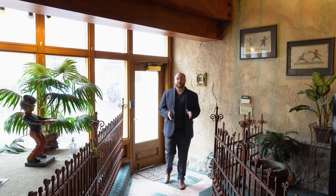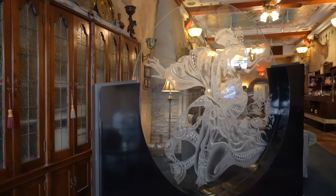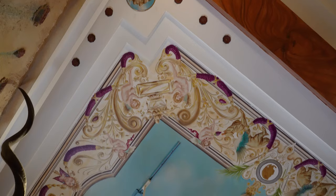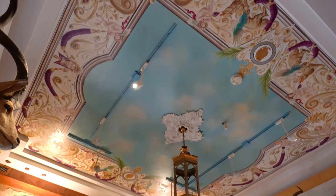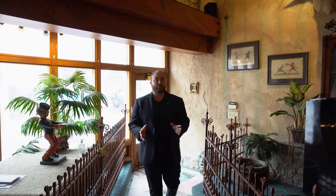Walking inside the Cosmopolitan, we are immediately stunned by just how massive this space is with so many intricate artistic details played out throughout. We can see the ceiling murals and the plaster medallions from which ceiling fans are suspended. There are also these vintage lanterns that hang from the ceiling. As we bring our eyes down, we can see the custom tile work delineated by wrought iron, which starts to bring you up a slight slope to the main area.